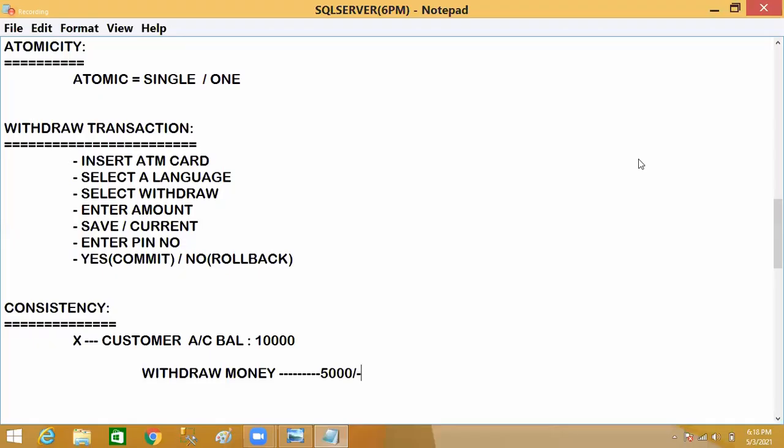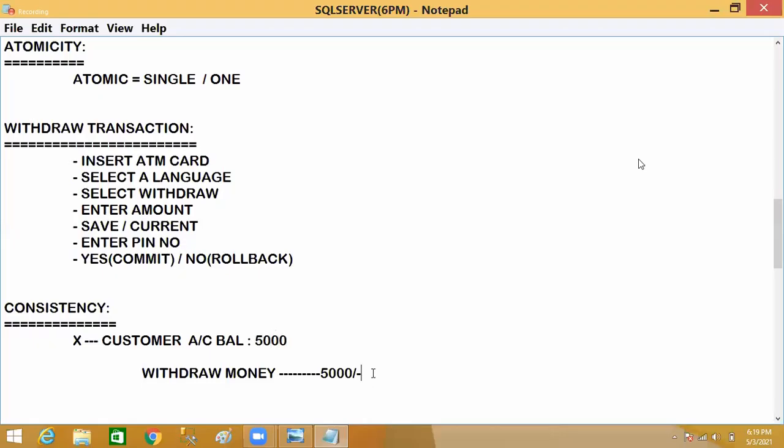Then after the withdrawal, the balance shows 5,000. So before any transaction, whether withdraw or deposit, whatever data was there was accurate. And after the transaction also, after I withdraw, it shows 5,000 in the account balance.